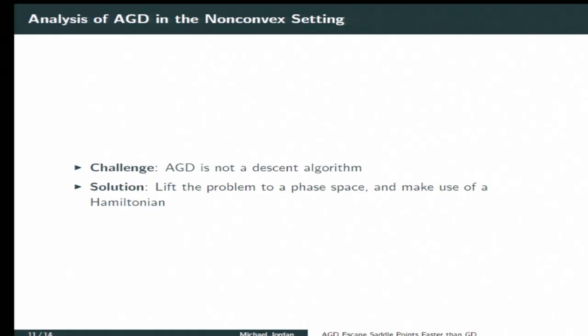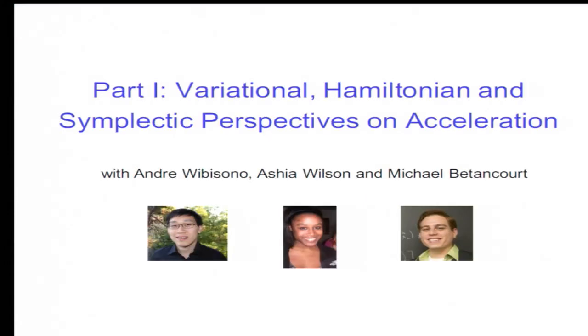So the challenge, there are many challenges. One of them is that AGD, accelerated gradient descent, is not a descent algorithm. So some of the simple geometric arguments you can make just because of things being a descent algorithm you can't do anymore. And so a key aspect of this analysis and this style of thinking is that you don't just work with the function values, you work with a Hamiltonian in a phase space. And I've got to show one slide here from another, lifted from another talk, highlighting Andre Wilson, Aisha Wilson and Mike Betancourt, we've been working now for several years, going to continuous time to try and understand acceleration methods. And I actually think that's critical. If you're talking about how fast can you go, if you're just thinking about hopping along a discrete set of points, it doesn't really make a lot of sense to say, I'm going faster along those discrete set of points. You need an underlying topology, which embeds a flow of time. So you really need to think about continuous time. So this isn't just like ODE approximations kind of make limits easier and all that. This is really fundamental algorithmically, as far as I'm concerned, you need an underlying flow of time. So you need to think about these things in a continuous time situation.